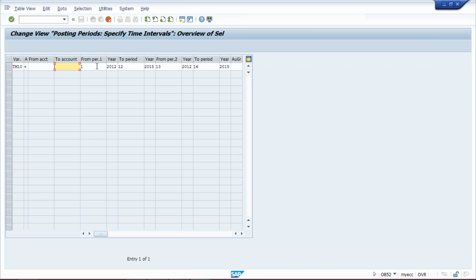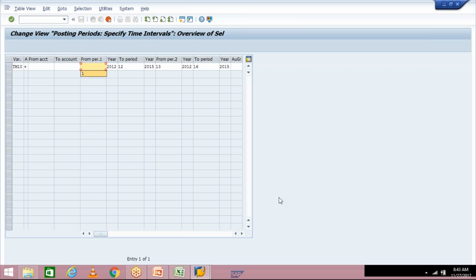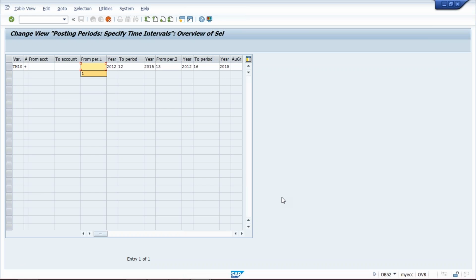Now here the system is showing from period 1, year, and 2 period. So here just make it the current period right now, which is November. November means which period, guys? Sixth period or seventh period? It's the eighth period, right?